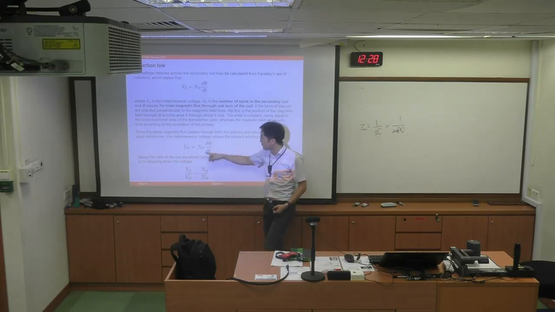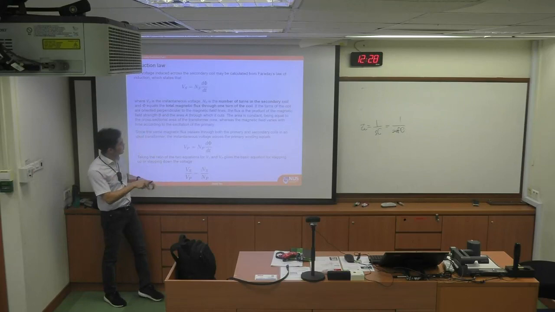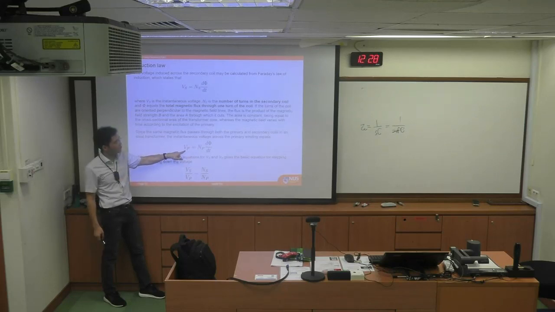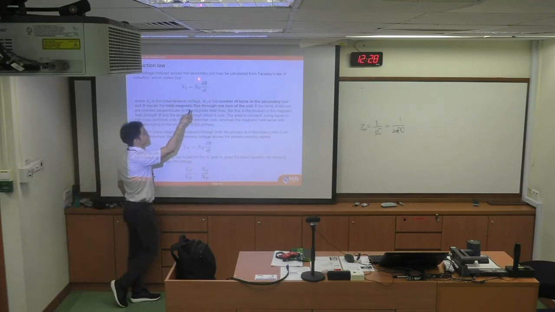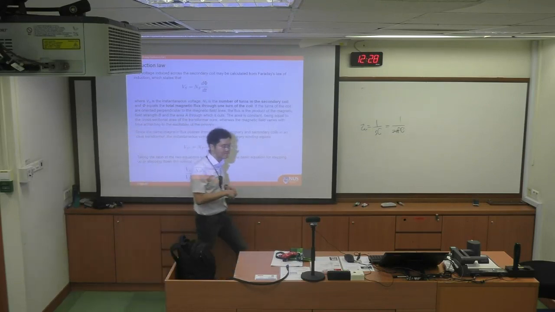So for example, this magnetic flux itself remains the same, so it has to be the same across the primary and the secondary side, and proportionally the number of turns will be relevant to the voltage being generated there. So this is why this remains a constant. That means the ratio of the secondary to primary turn ratio is the same as the voltage ratio of secondary to primary, because this doesn't change. Okay, if you have more number of turns, more voltage you'll get.